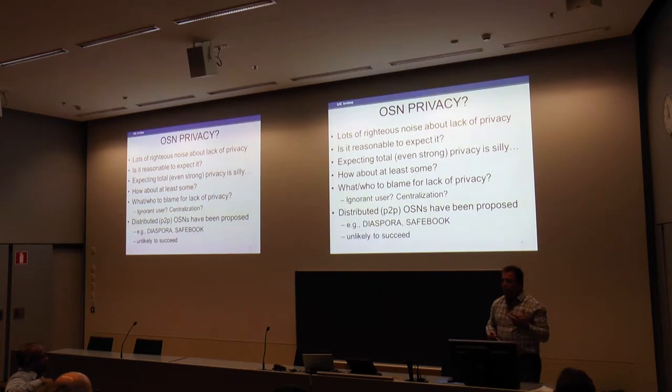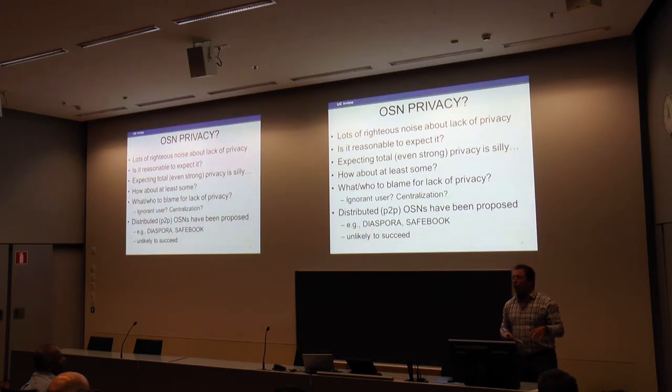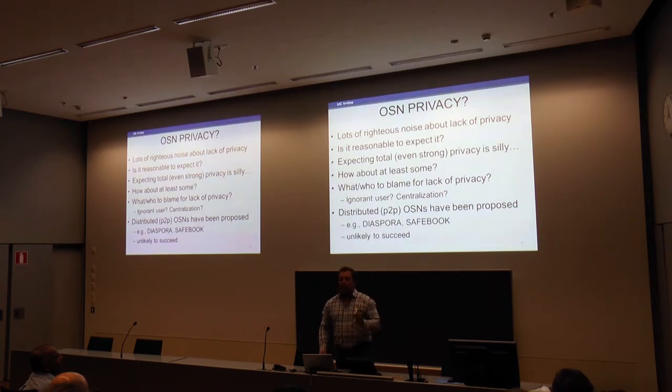Also a pretty solid idea, good system design, good crypto underlying it. Fizzled. Well, we can debate for a long time why that happens, but my claim is that there is something wrong with this whole distributed P2P social network model. It works well for sharing illicit files, funky pictures, movies, but it doesn't work well for hosting other people's profiles. Maybe I'm wrong, and I'm happy to be wrong, but given today's state of affairs, I think distributed social networks are unlikely to succeed on any large scale. Maybe on some small scale they could, in a homogeneous setting.